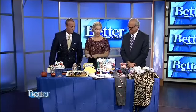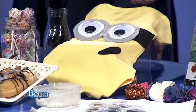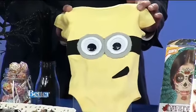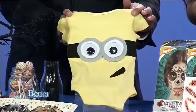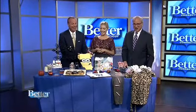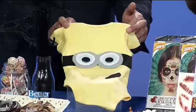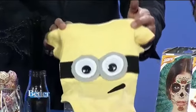Minions are very popular — everywhere since 2010 and they just continue to get more popular. This is a really simple costume you can make. This one is on a onesie for a baby, but you can make them into a group costume — mom, dad, sister, brother, all the minions. All this was made with was felt and googly eyes. It's no-sew — just a little bit of hot glue and voilà.